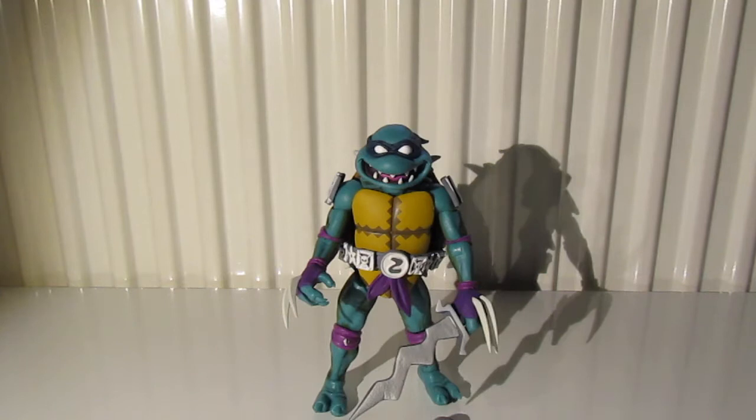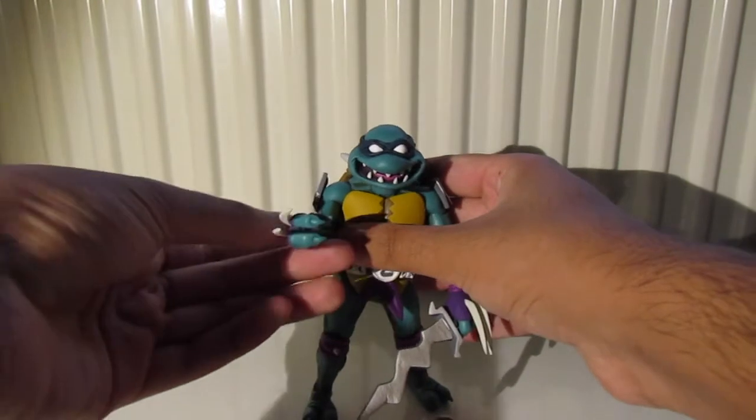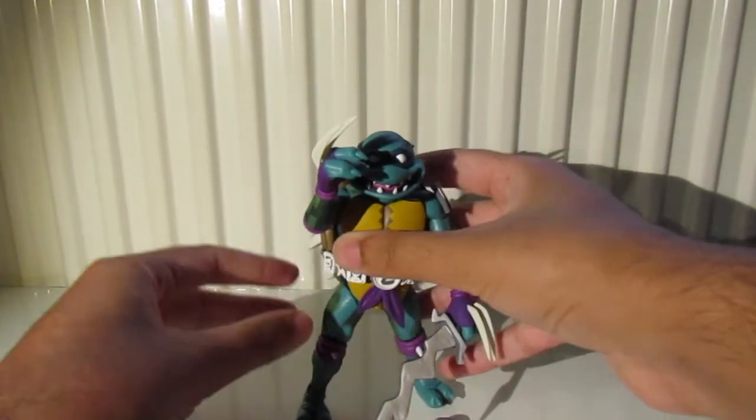And one thing I am disappointed about with this figure, which was the same as the Leo, and apparently it's the same with some NECA figures and basically all the Turtles in Time figures, is that the joints are very, very stiff. I'm not kidding when I say these joints are so stiff, to the point where you struggle to move the figure and pose the figure in a decent way.